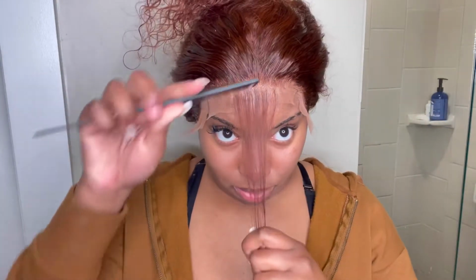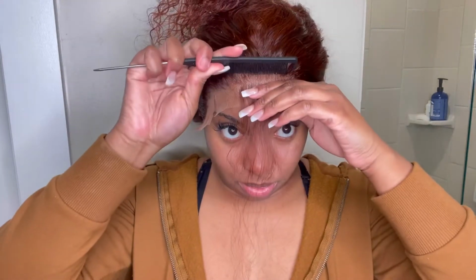So this is how the lace is looking so far once I took that elastic band off. You guys see that front portion of hair that I had to pull out because I would have had kind of like a low widow's peak and I wasn't really going for that look. So just section it out and then you can literally cut it off when you cut off your lace.